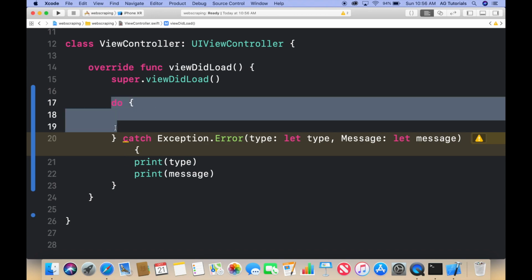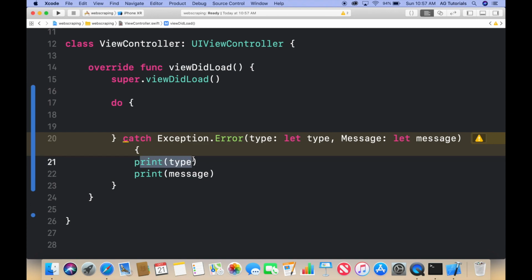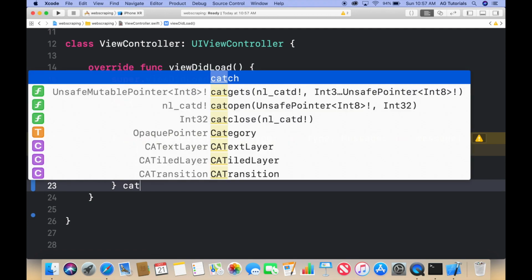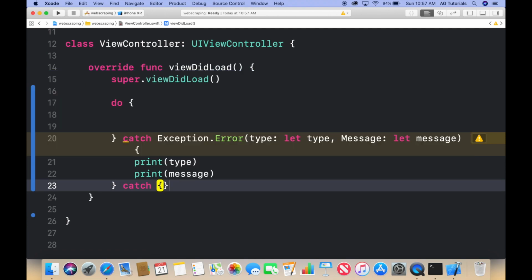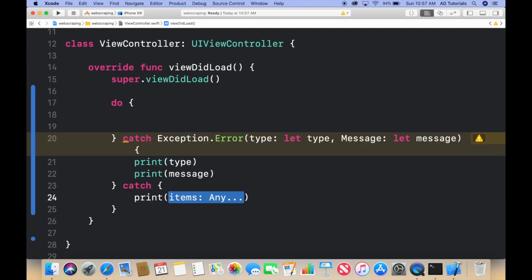This is saying that we're going to run the code in here, and if there's an error, we want to print out the type of the error and the message of the error. That is pretty much what this is. And then if there's an error doing that, we want to type in catch again, and we want to just print out nothing at that point because there's nothing to print out. So we'll just print 2 quotes like this.